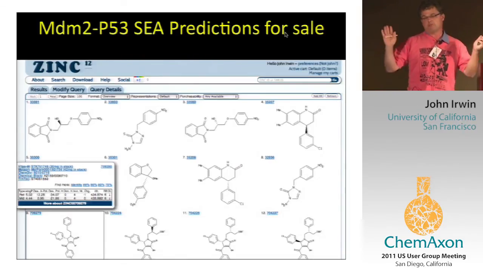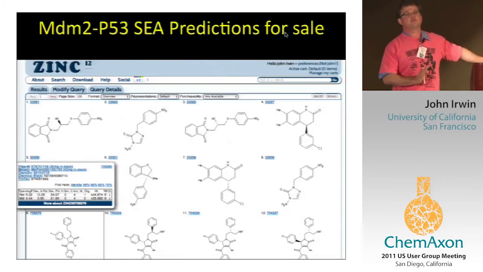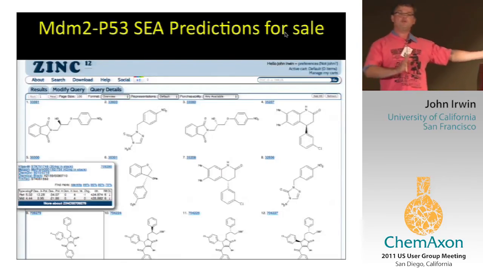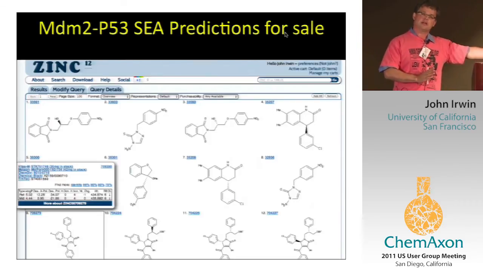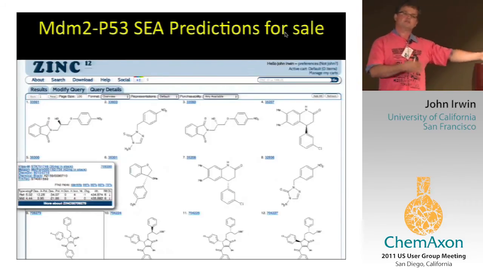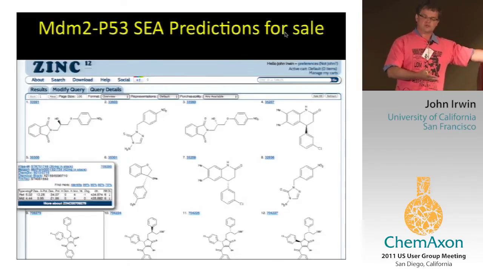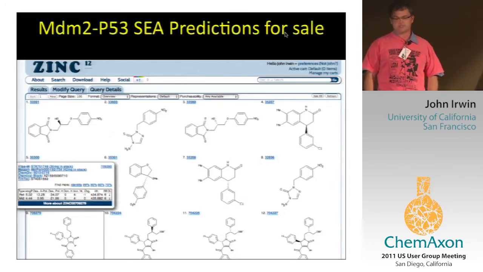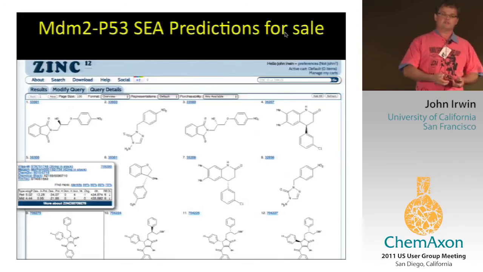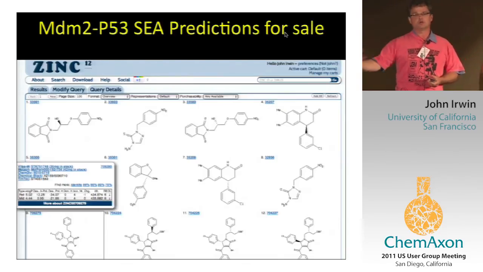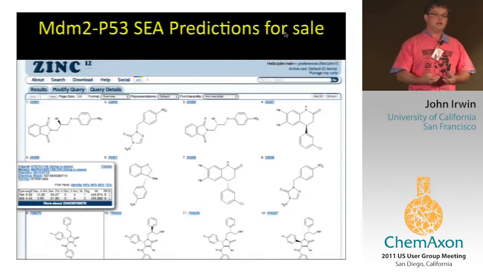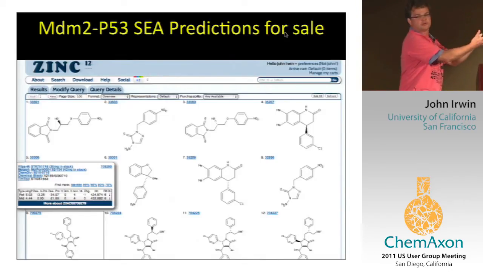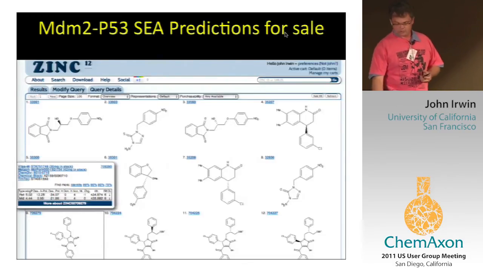And they might not work. In fact, quite a few of them probably won't work. But if you had to screen a library, you might want to start with some of these compounds as chemical ideas for seeing whether some of them will bind. And so really that's what we're in the business of doing. If you can get it off the shelf and you need a chemical tool, go and buy it. If there are no chemical tools that you can purchase right away, at least here's a starting point. So we're narrowing it down from 20 million to a couple of hundred to get you started.